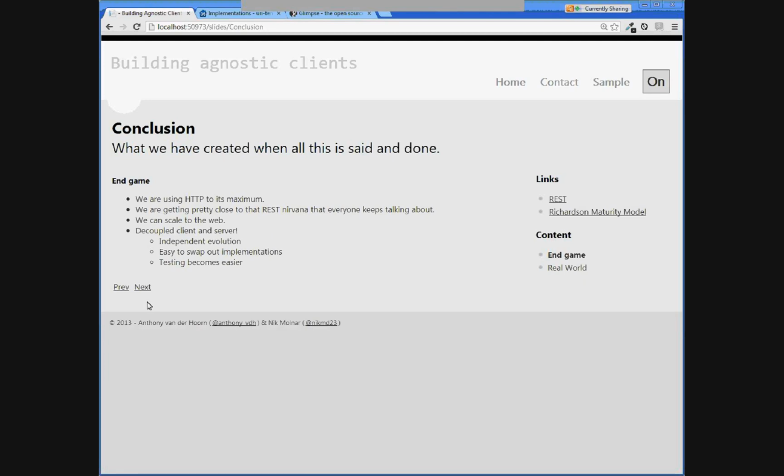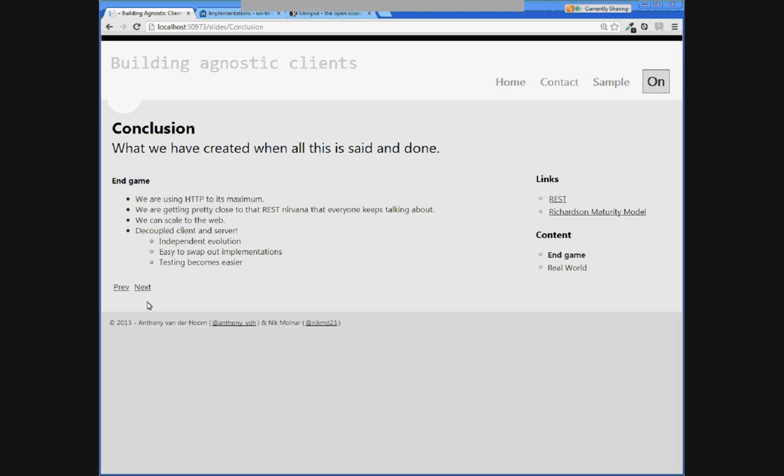And so, conclusion, what we've done here is we've started to create a pretty self-sustaining ecosystem. We're actually using HTTP to the max, which is kind of cool. And we've also, not that I've really used the words here, okay, but we've kind of reached that REST nirvana that, you know, a lot of these guys talk about in the REST community, where if we're doing everything that we've mentioned before to get to this point now, we actually have a pretty world-class REST service implementation.